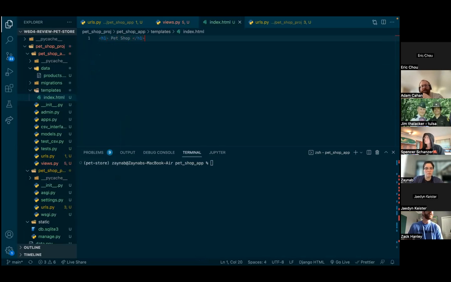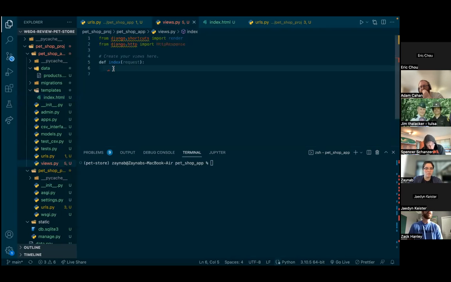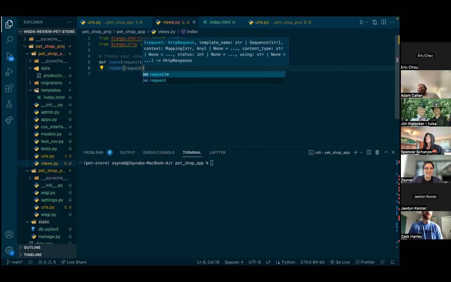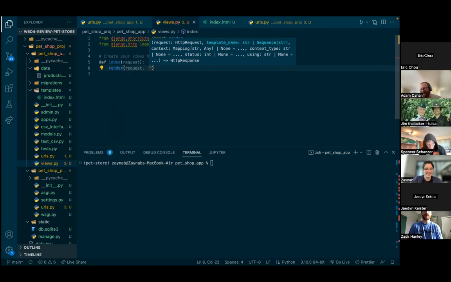Can we give our pet shop a name? Sure, if you can think of one. CP Pets Extraordinaire. Sure. Thank you, I appreciate that. Little Shop of Coders. Oh, Pet Shop Boys.